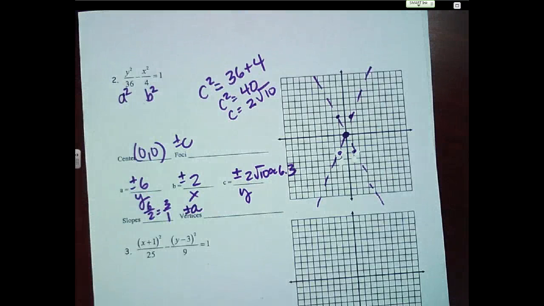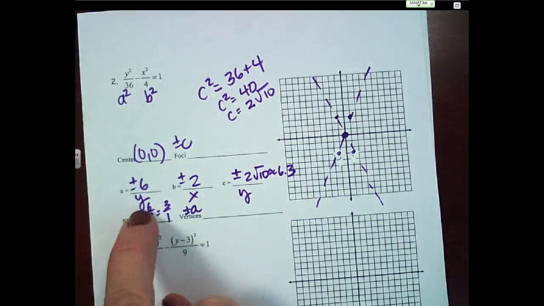Now, this X is a lot skinnier, isn't it? So my hyperbola, if it was opening on the X-axis, would be really wide and fat. But because it's opening on the Y, it's going to be really narrow. Do you see how we need the slope to decide? It kind of guides us to make the hyperbola. But we can't really graph the hyperbola until we know how far up and how far down we go. In other words, where does the hyperbola start? Well, that's a distance from the center of A. In this case, A was 6. How do we decide? Do we add 6 to the Y or the X? You look underneath here. We decided it was the Y value.